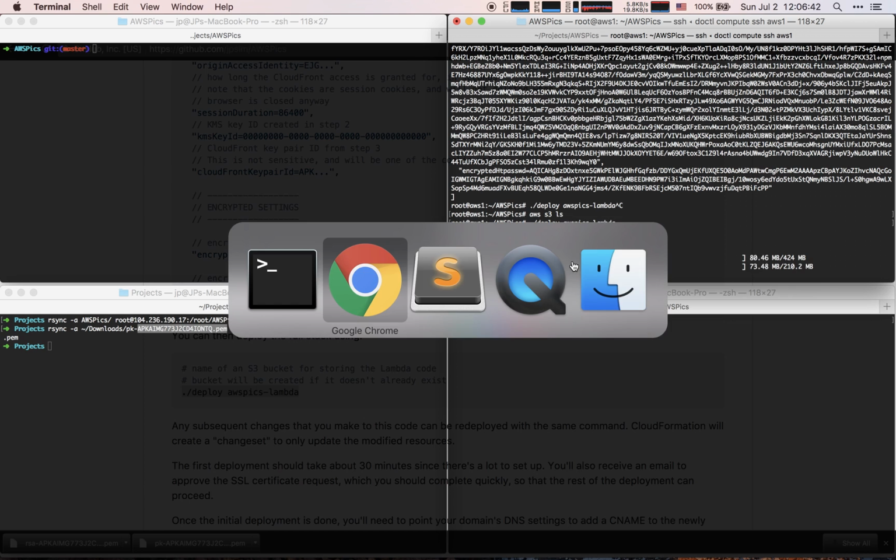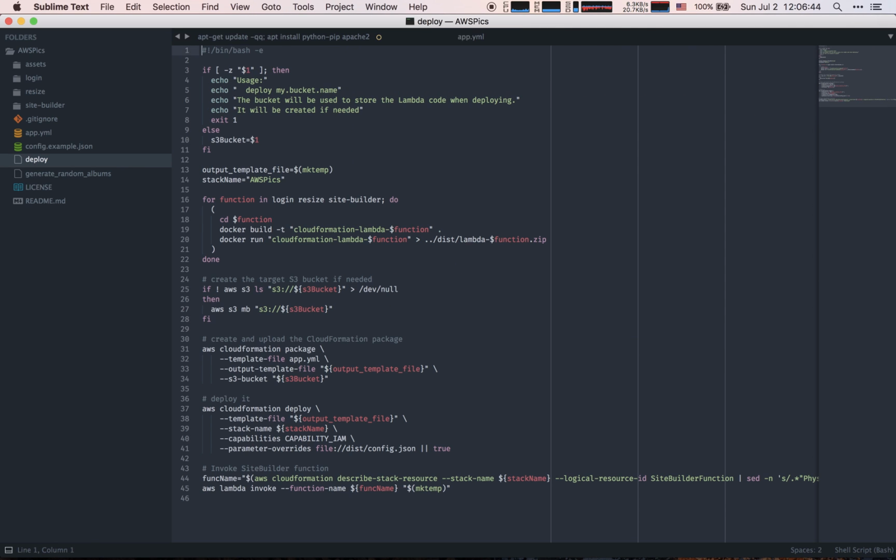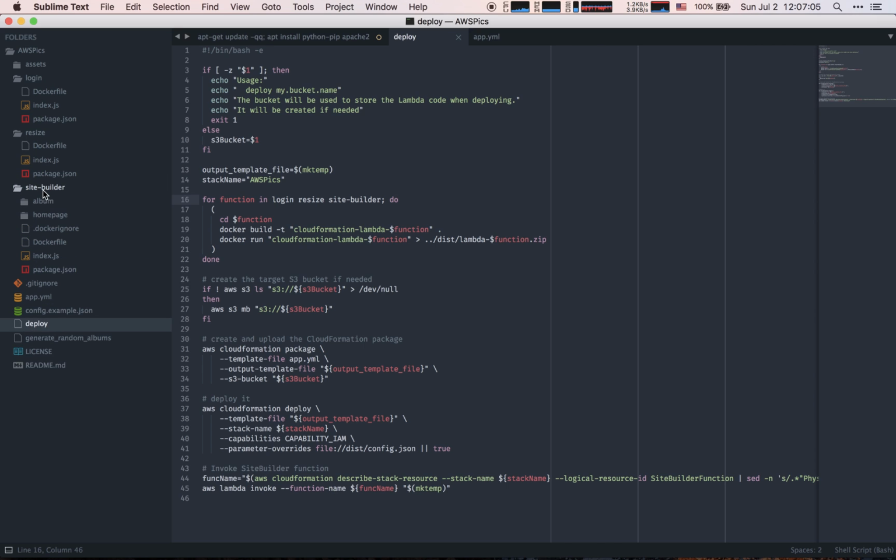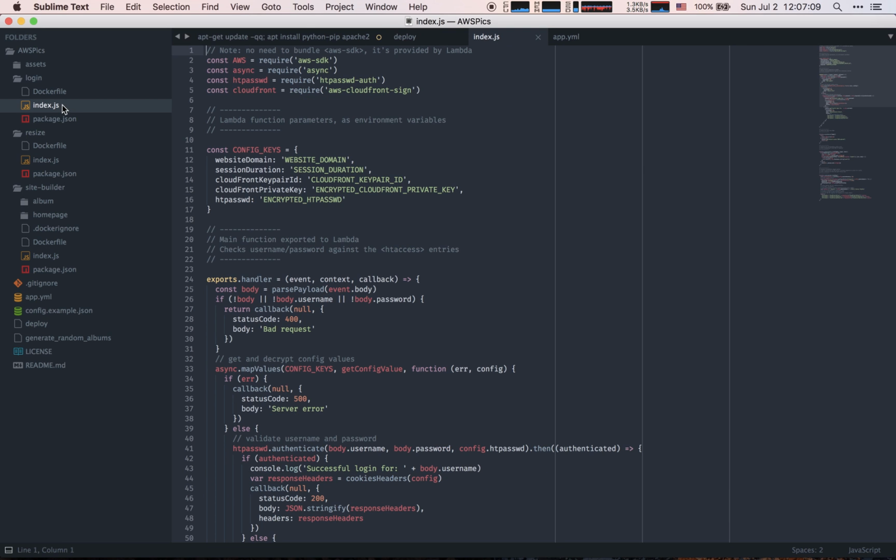So if we look at the deploy script and what that looks like, first, it creates the Docker images for all of the Lambda functions that we'll be using. And we have 3 Lambda functions. We have a login one, a resize one, and a site builder one. And all of these, the code is available. They're actually fairly simple in the repo.